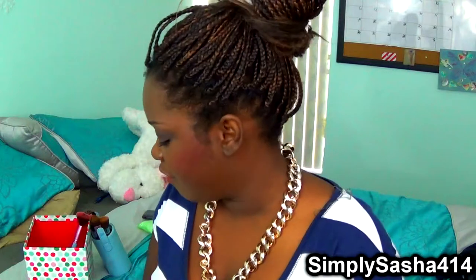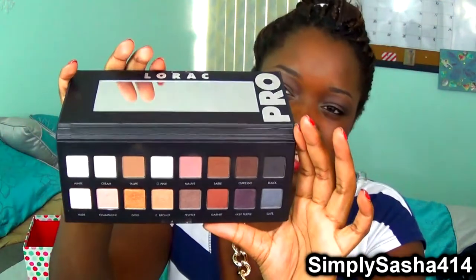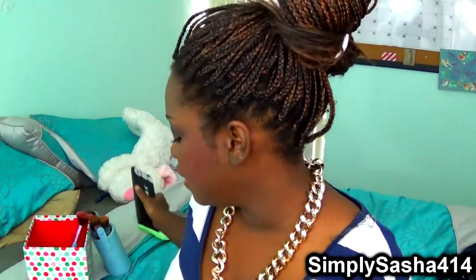The next one I've been loving is my Lorac palette. Guys, this is like better than the Urban Decay — I'm serious. I think I like it better than my Urban Decay; I've been grabbing it more lately because it has both matte and shimmer shades. It's a great neutral mix palette. If you don't have the Urban Decay palette, you can get this one instead because it's awesome.